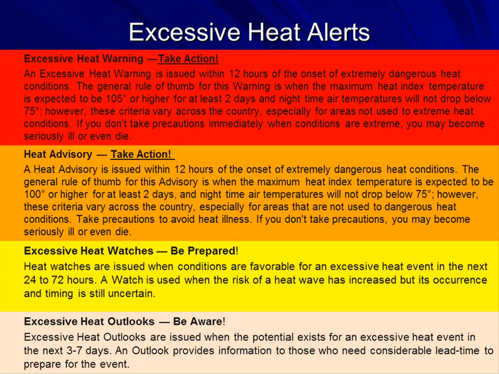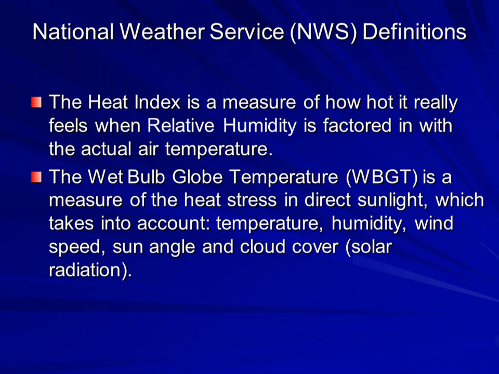As you get closer to the event, it is important to monitor the heat indices. The National Weather Service defines heat index as a measure of how hot it really feels when the relative humidity is factored in with the actual air temperature. The wet bulb globe temperature, WBGT, is a measure of the heat stress in direct sunlight, which takes into account temperature, humidity, wind speed, sun angle, and cloud cover.